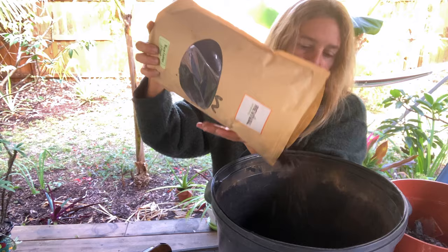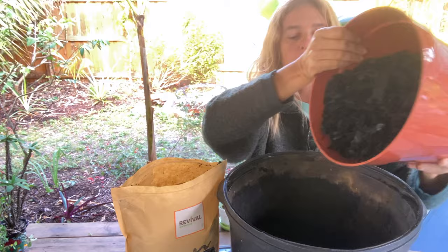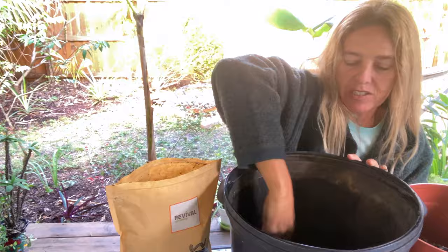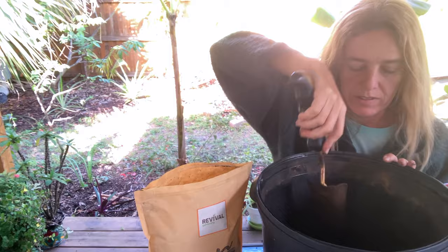And then I'm gonna let it just kind of sit here for a couple months. Alternatively, I could add the biochar to the compost bin, or I could add it to the worm bin. But this way I'm just gonna have a nice concentrated batch that's ready to go, supercharged. It's going to soak up some of the compost and make nice little homes for the microorganisms that are coming from the compost, and they're going to get into the biochar.